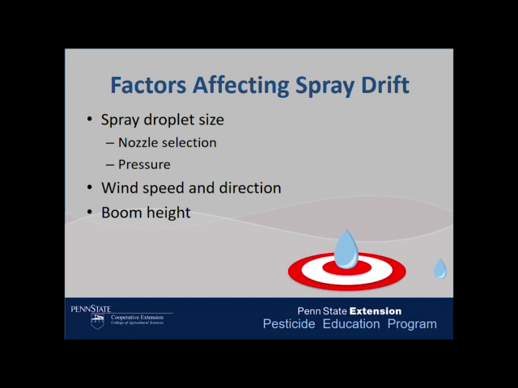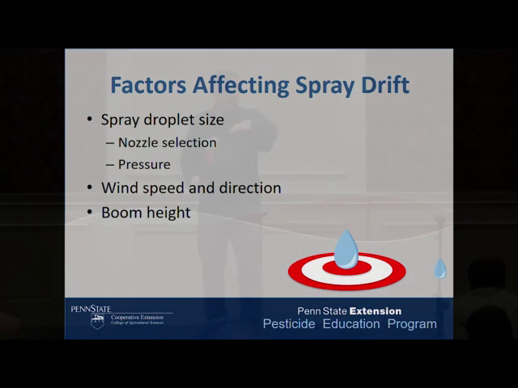A good example would be a fungicide, a contact fungicide. You need good coverage. So it's a compromise between drift in some cases and trying to get the right coverage that you need. But again, put all those factors together: the pesticide label, the nozzle output, and what the droplet size is. Certainly wind speed and direction play a major role, and also boom height. The higher you go on a boom, the more likely you will have drift. And that makes sense. You go up higher, there's more likelihood to move off-site.